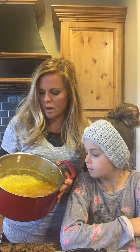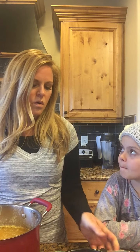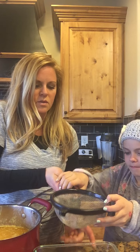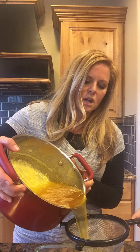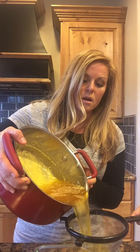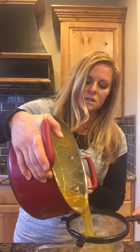I just want to show you what it looks like. As I pour and strain it, you'll see there's white stuff at the bottom — those are the milk solids. Ella, hold this up so they can see. I have a glass jar that I'm going to store this in, and I'll keep it in the fridge. I'm just pouring the butter where the milk solids have been cooked out — that's what makes it ghee.